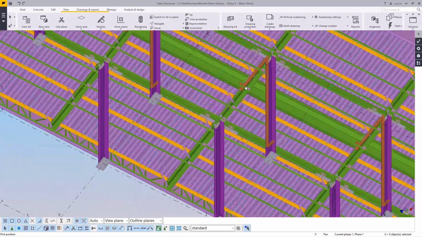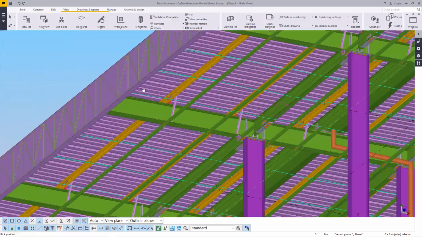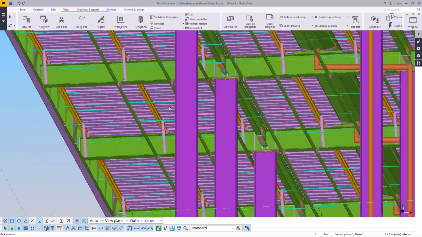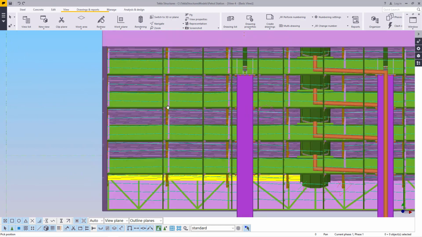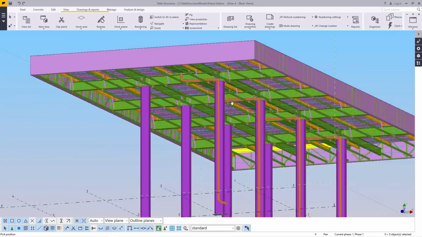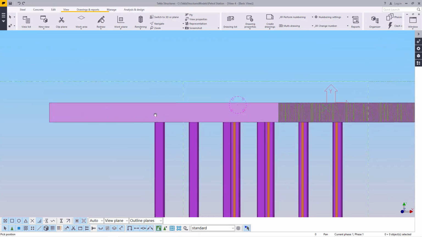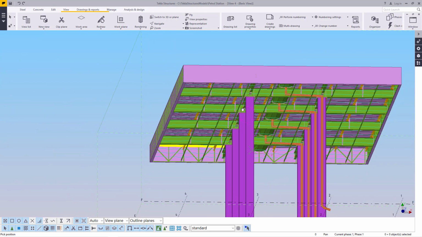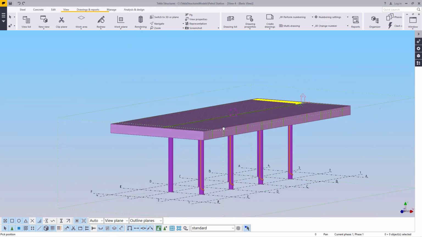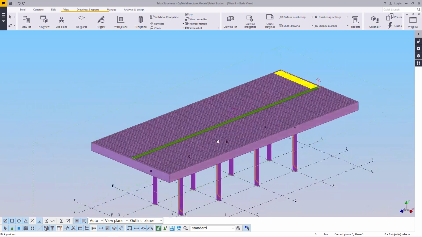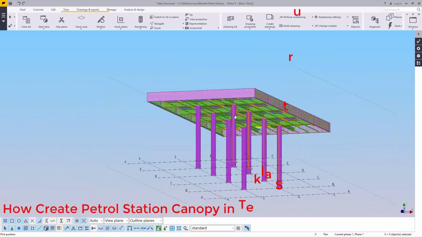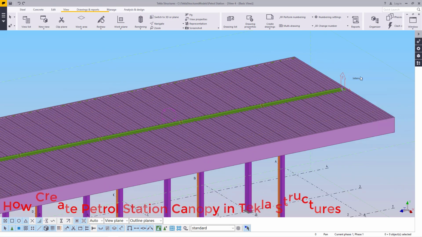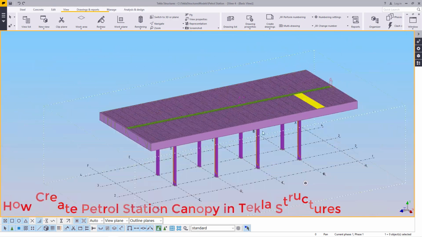Perfect. So at the bottom end here also we'll place the sheets that will be acting as our ceiling, just for aesthetic purposes, just to block this bottom end, just to create a ceiling. And also these columns will be covered with plates, so that you don't see the column, you just see the sheets covering the columns, taking the shape of a column. So this is how it looks.